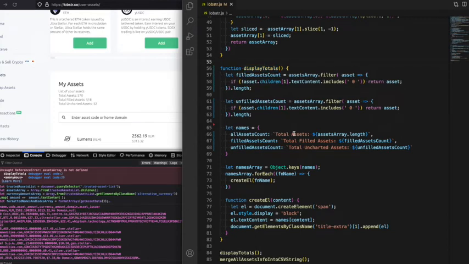Now, I've already explained the high level of what this function does. It creates elements and puts them onto the page. So I'm not going to explain this one line by line, but if you want an educational moment and to challenge yourself just a little, go ahead and take a look at it and describe each line as best you can and see if you can tell me what is happening in this function. You can put your answer into the comments or send it to me on Telegram. The link to that is in the description, and I definitely would love to see what you come up with.